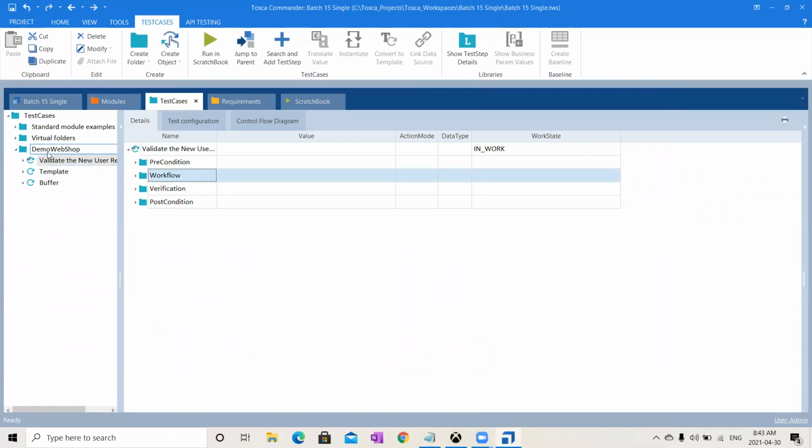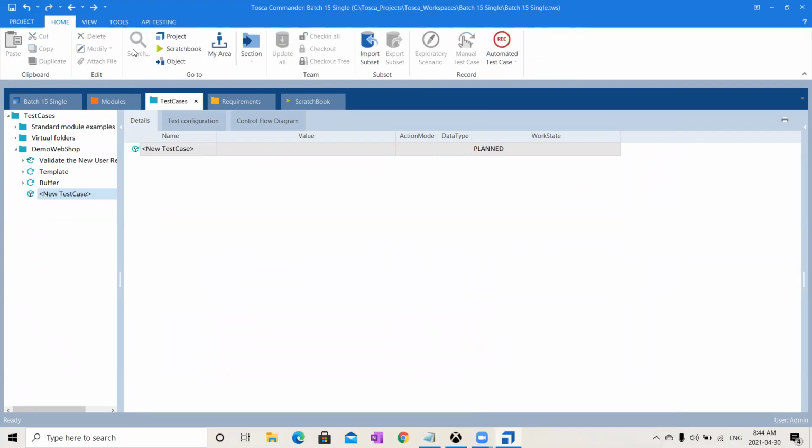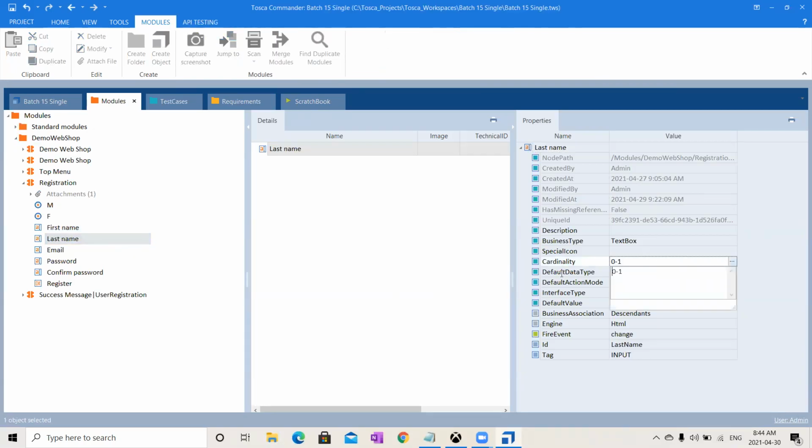Now let us not disturb this one. I'll take one dummy test case here and just play around with this. For first name, let us take the cardinality as 0 to 1. For last name, let us take the cardinality as 1.